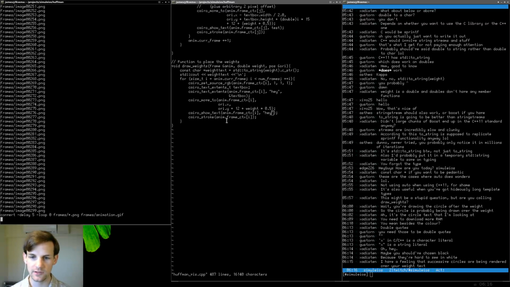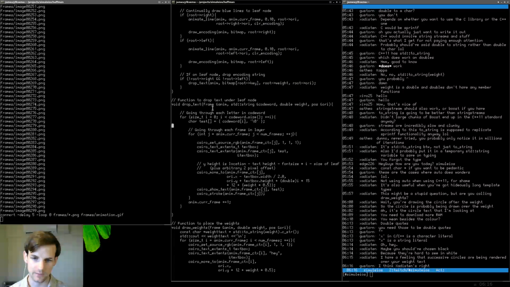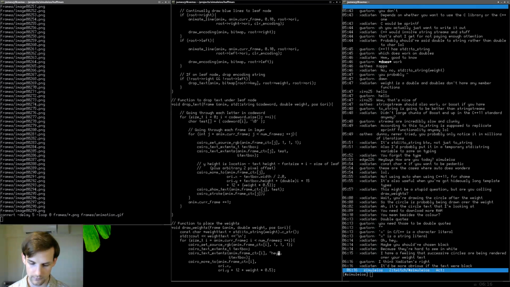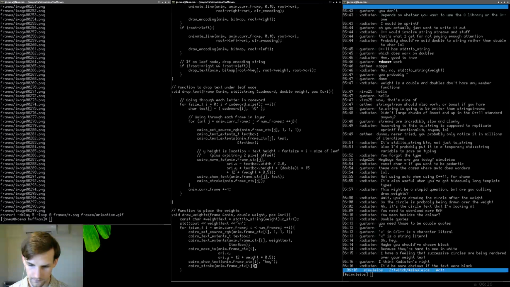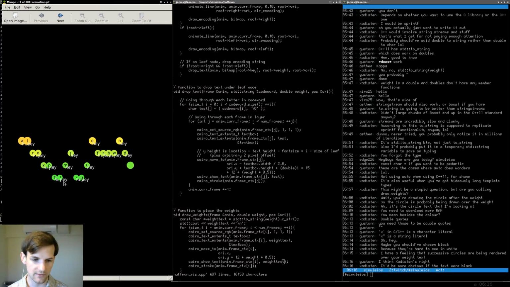Okay, so now what we need to do is one more thing. We need to add in a few more things. So where's our draw text? Here it is. I don't think it is. Here, we're putting it in another location, and we'll see. So let's change this back to weight text. Let's merge animation.gif. So here, we clearly see that we have hey under each of these guys.